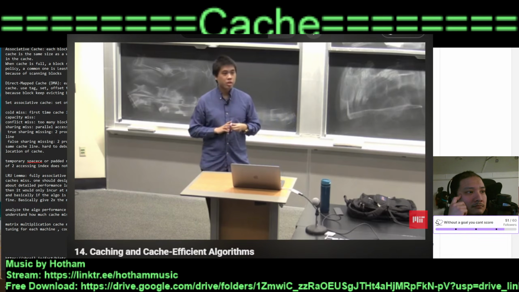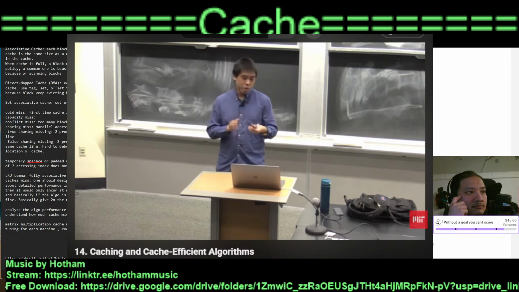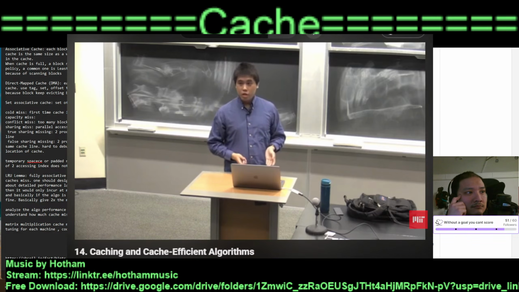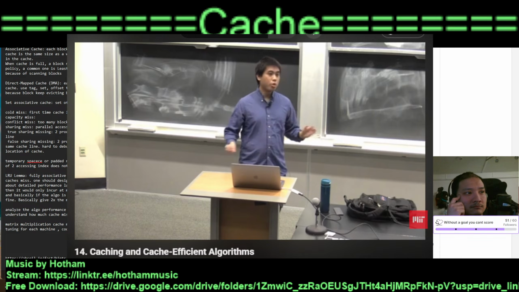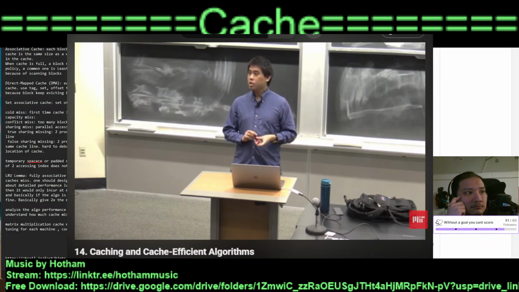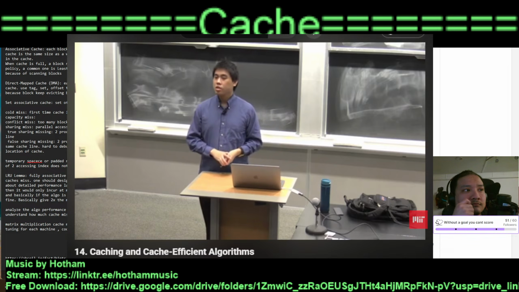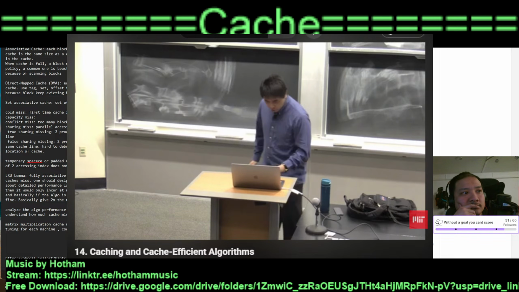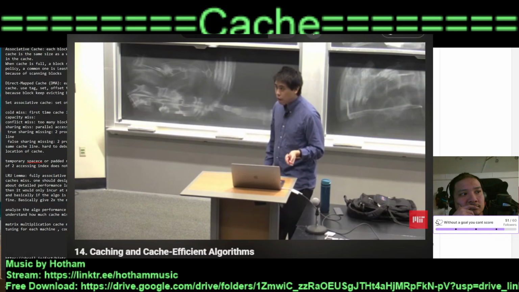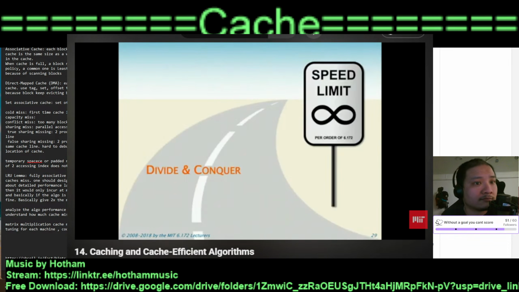Yes? Is cache architecture optimized around matrix problems? No, they're actually general purpose. Today we're just looking at matrix multiply, but on Thursday's lecture, we'll actually be looking at many other problems and how to optimize them for the cache hierarchy. Other questions? Okay. This was a good algorithm in terms of cache performance, but it wasn't very portable. So let's see if we can do better. Let's see if we can come up with a simpler design where we still get pretty good cache performance.